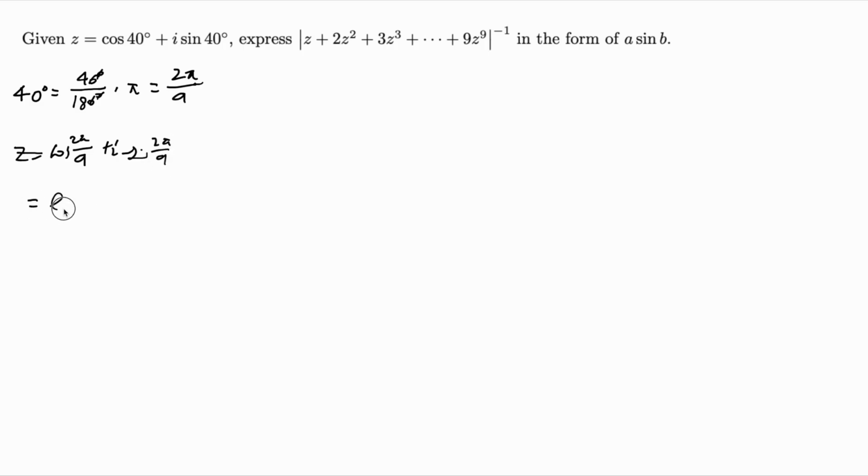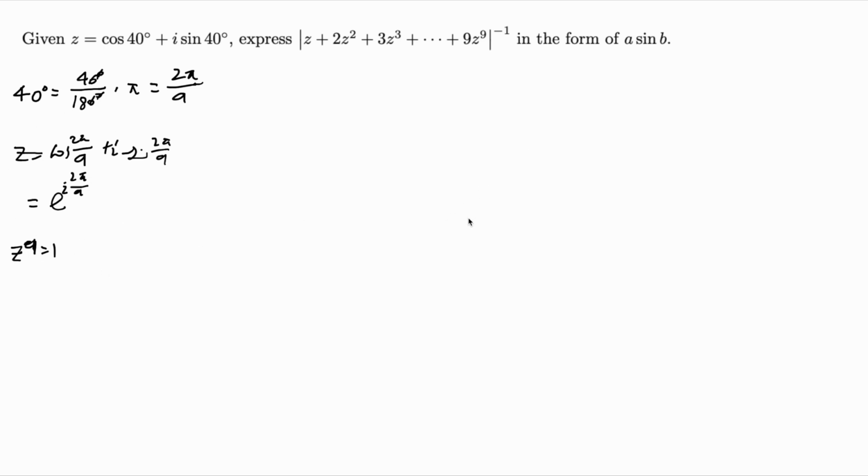And I think it is quite evident that this is equal to 2 pi over 9. Something is wrong with my pen today, sorry. I think something's not syncing well. So this tells us that this is a root of unity of 9. In other words, z to the power of 9 equals 1. Yes, so this is what we know so far.